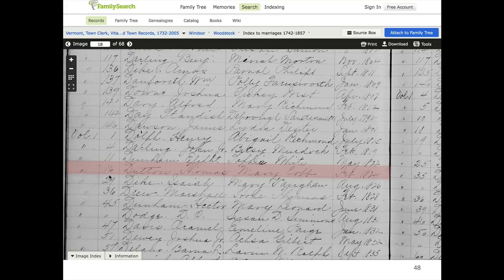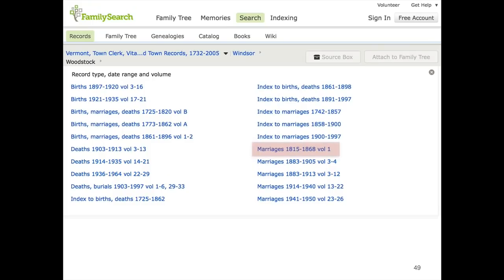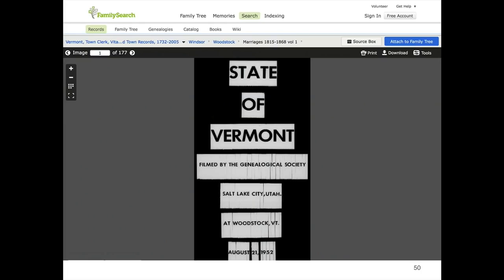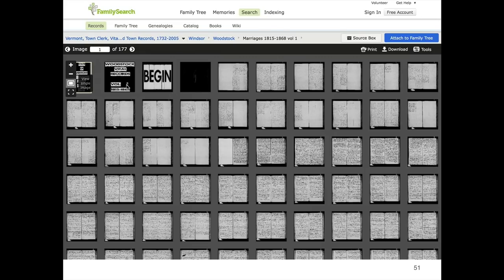And if I go back in the waypoints, I now know which of these two to use. I'm going to dive into volume 1, and I'm looking for page 16. Clicking that brings me back into the image sets. I could put 16 in here and jump forward, but you have to remember image 16 and page 16 are not the same thing, because we have all of these bookkeeping images up at the front. And so where this might be page 1 and 2 is actually image 4. The page numbers and image numbers don't always match.